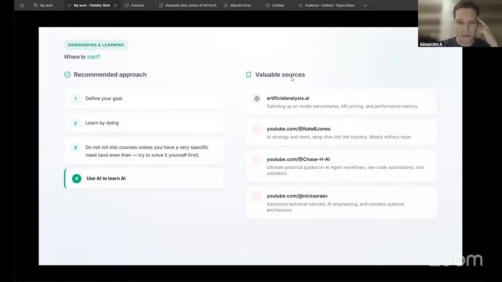And a couple of very valuable sources for you. These are the sources I check almost daily myself. First one is Artificial Analysis AI. It is the most comprehensive and cohesive website. I wanted to say open source, but I remembered it's not open source, which contains every benchmark on every latest model of every provider, whether it be text, image, music, video, and so on. So it contains all the benchmarks, and you can always check what model is better, maybe better for you, or what are the options if you want to change your provider, let's say.